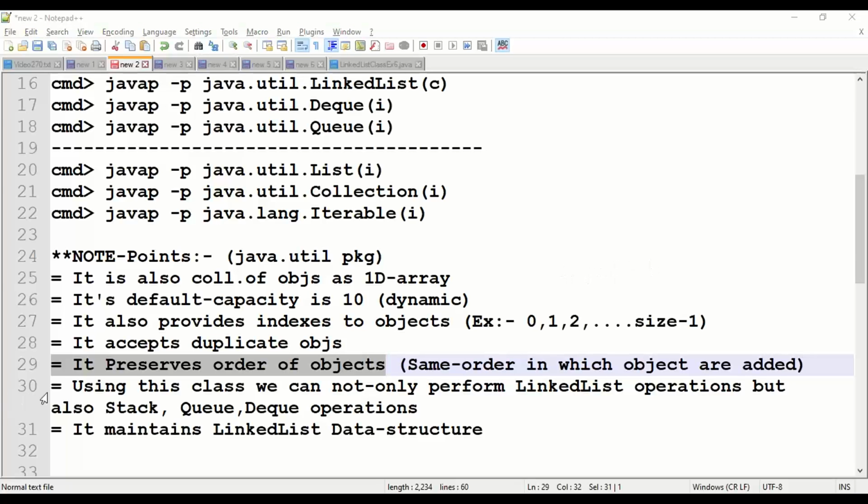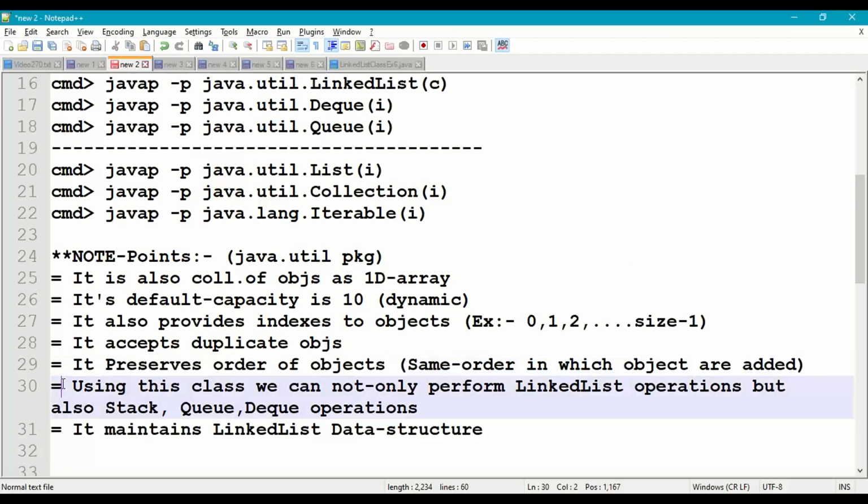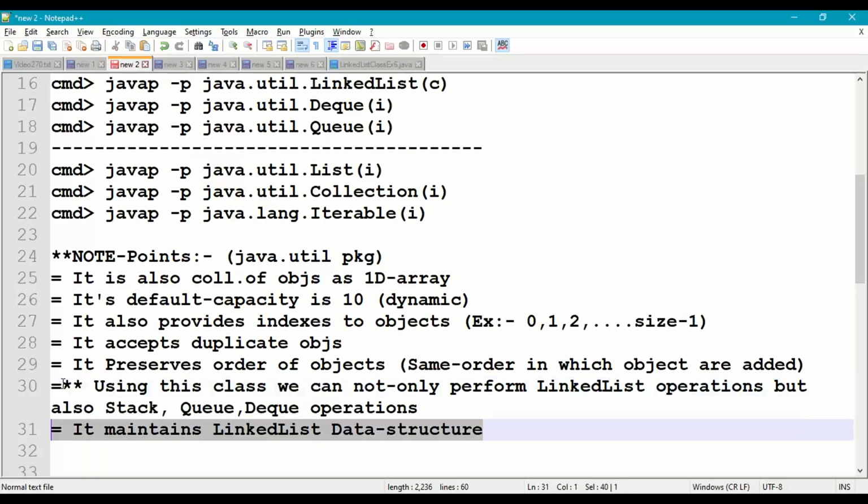Using this class we can not only perform linked list operations, but also stack operations, queue operations, deque operations using its methods. Internally, it maintains linked list data structure to store collection of objects.